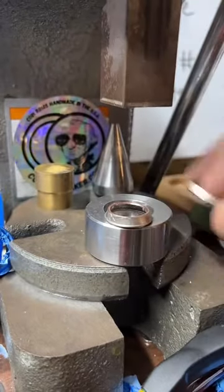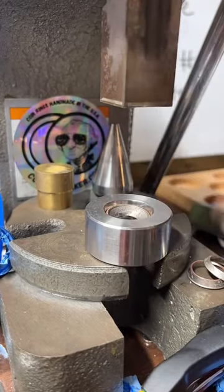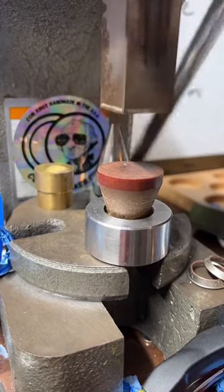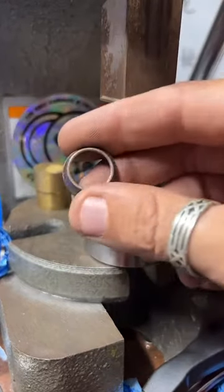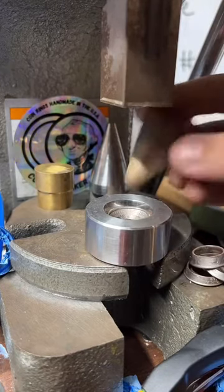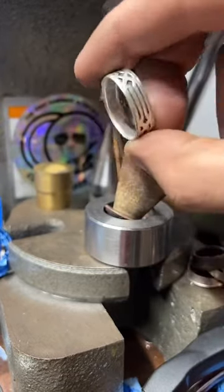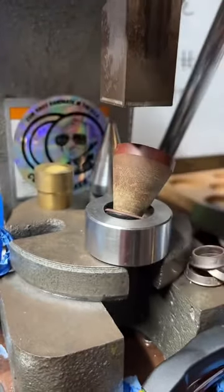The ring on my thumb — I got this at Knott's Berry Farm in like 2007. It was just a guy who was walking around the park selling rings that he'd made. This is way before I thought I'd ever be interested in making jewelry. I've worn it for such a long time — look at the shape of this thing; it's basically molded to my thumb. I've rubbed the inside completely smooth. This is an old ring — there's definitely wear and tear on it; you can see it's chipped up here. But I still like it and I'd like to make one like it.